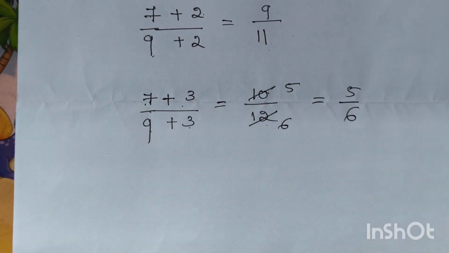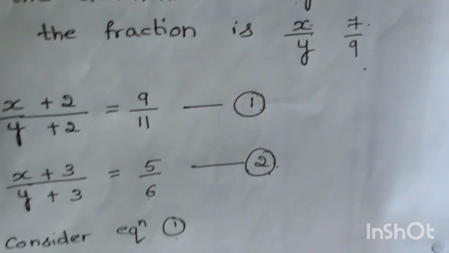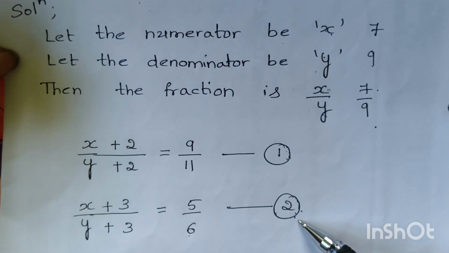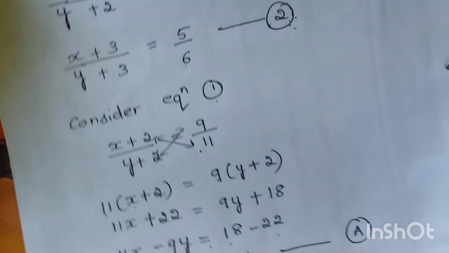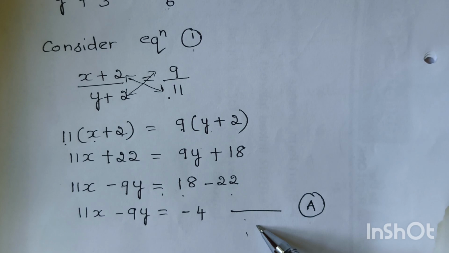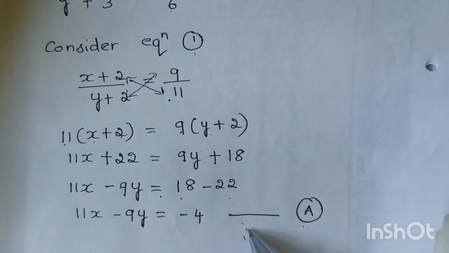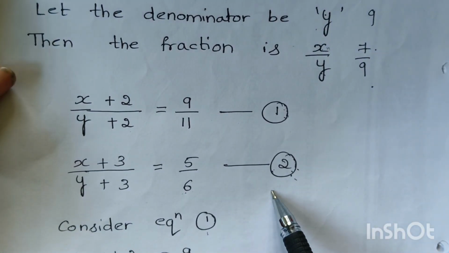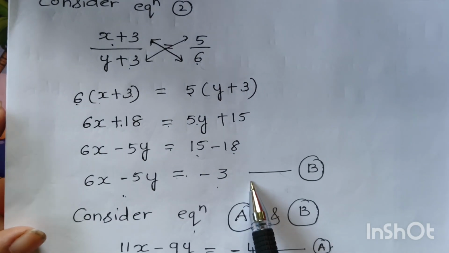I just wanted to say, in this question, this is slightly different from your other problems. Here, according to the question, we have written these two equations. Since these two equations are not in the simplified form, we have simplified them here. We have simplified equation 1 and we got this equation, and we have considered it as A. And since equation 2 is also not in the simplified form, we have simplified this equation 2 and we got this equation B after simplification.